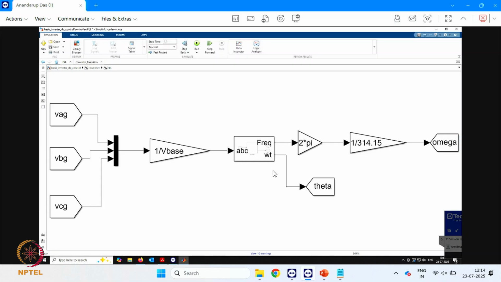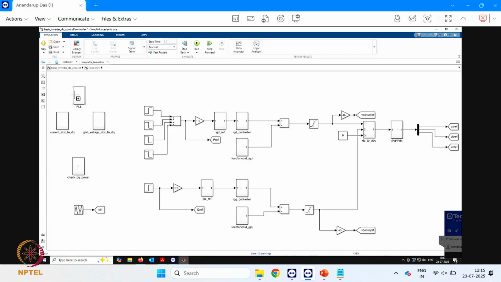So the PLL output in this MATLAB block is the frequency and the theta, basically omega t. This omega is needed for the feed forward terms. So this is the PLL here.